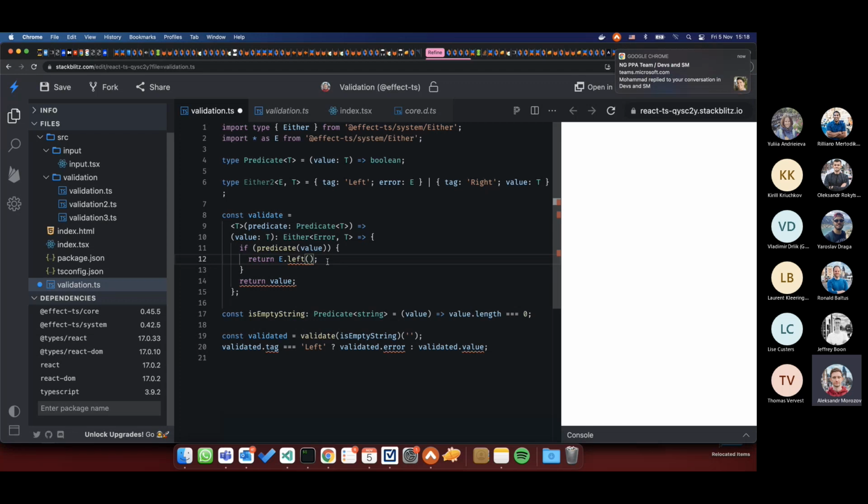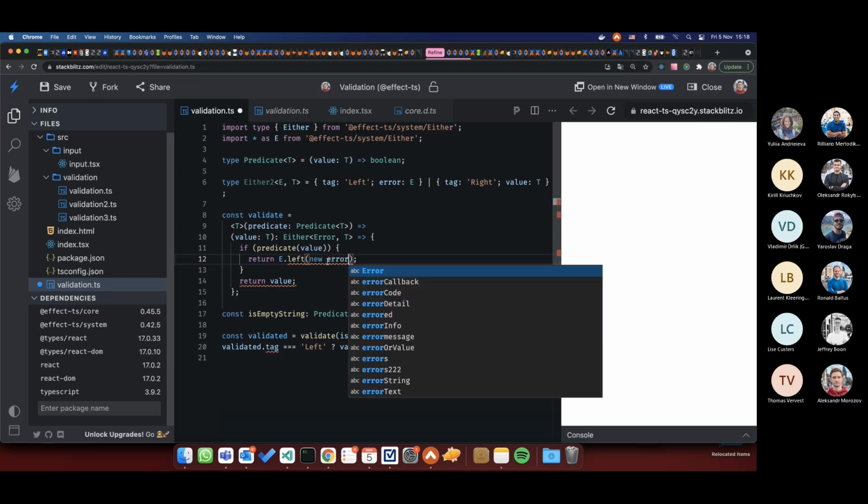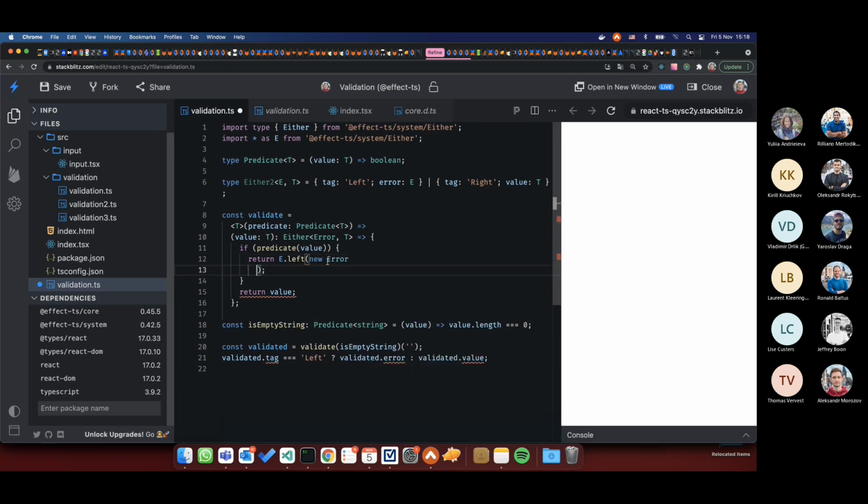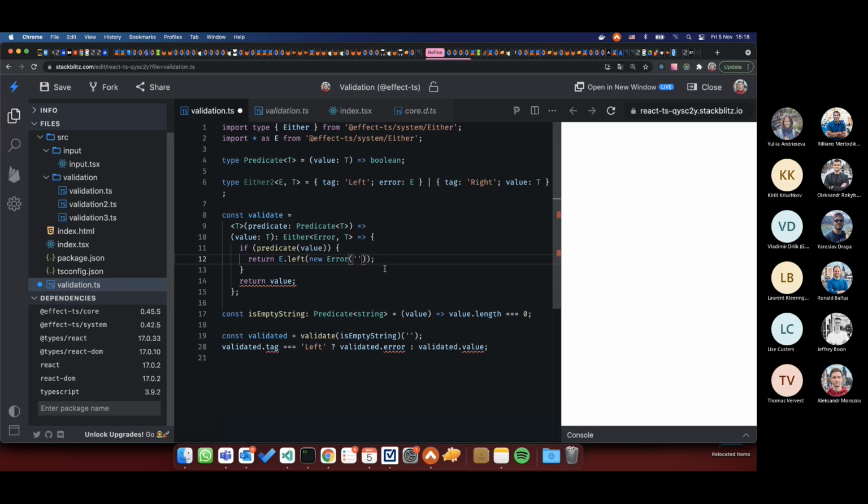And to left, you need to provide an error message. Yeah, now it's correct. And for this one, let's make it correct as well. Boom. Now it's fine.